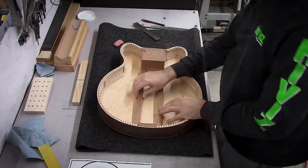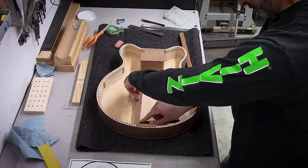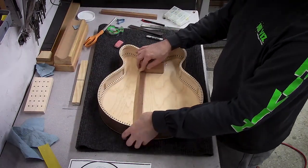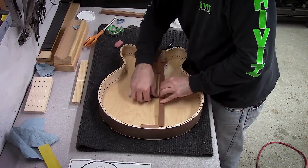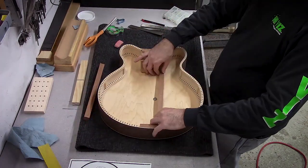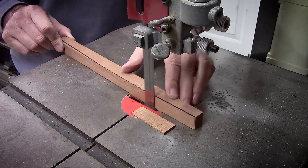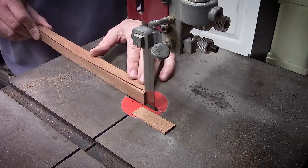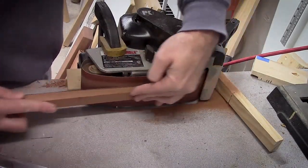I wanted to figure out a way to keep this big-body electric guitar from becoming a feedback monster. I attempted to do a bunch of research, but there wasn't a lot of reference material. I checked the big brands to see how they handled this type of issue, and it really came back to Gretsch and their implementation of what's called trestle bracing. This goes way back to the Chet Atkins era, I believe. I looked for discussions, comments, photos, and any information I could get, and took all of that and twisted it into my own interpretation. I hope it all goes well — we'll find out.